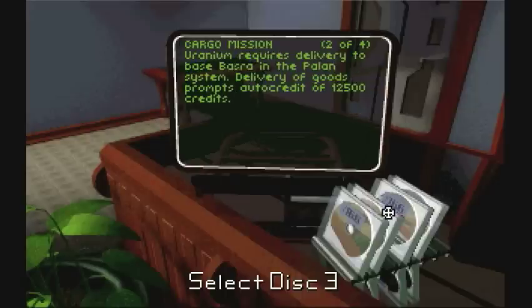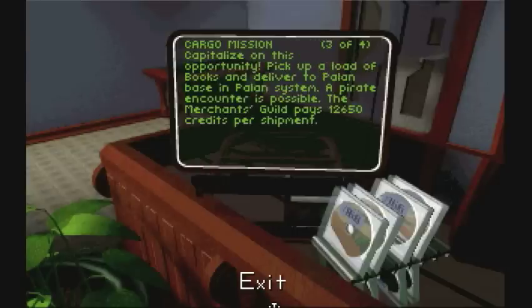So, let's see. Where's the Palin system? Let me check my map here. Let's see if we can find out where the Pazra system is. I've got my map that I'm just looking at to see if the Pazra system is close. No, I don't see it. You want to stay in the bases that are in the Humboldt or the Potter quadrant. So, nope, nothing there that I really want.